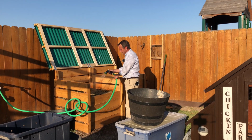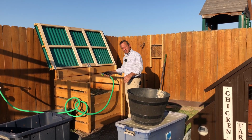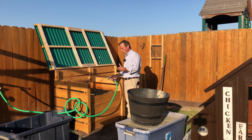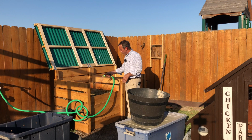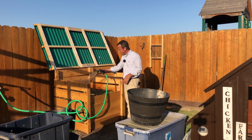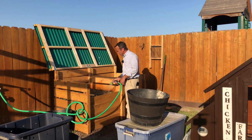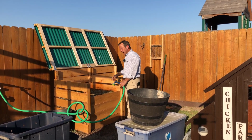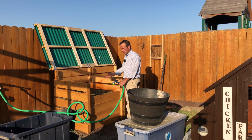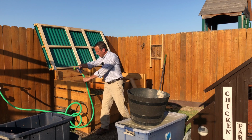3 things that your compost needs are your inputs, your materials, but it also needs air and it needs water. Just be careful about how much water you put in it. Too much water is a lot harder to deal with than too little, which is why I have the lid, so if we have heavy rains, I don't have soggy compost that I have to take out and dry out. And that's plenty of water.